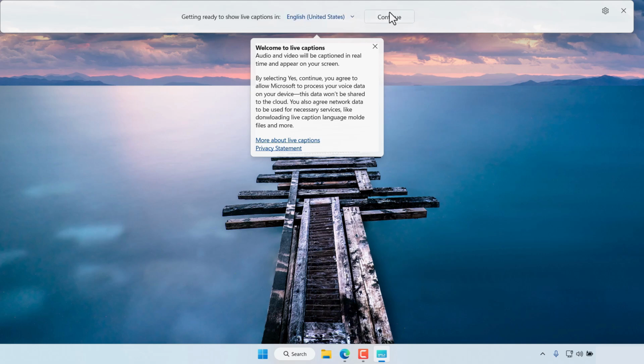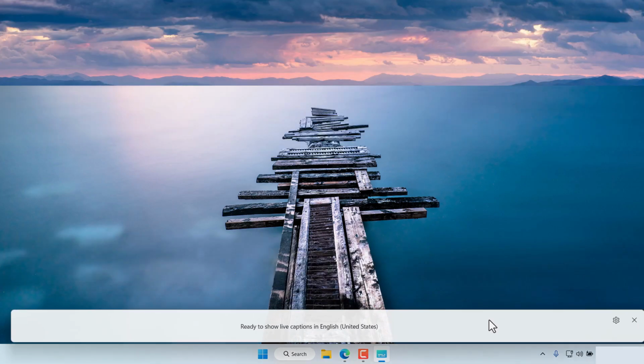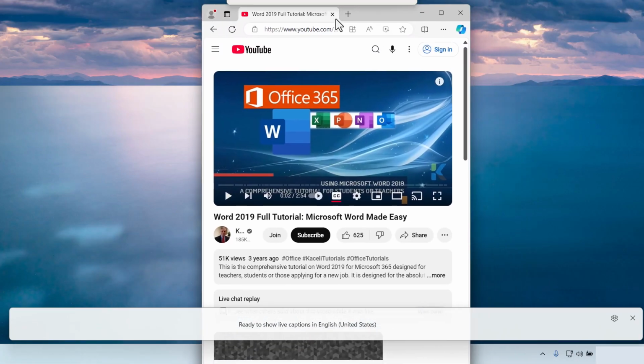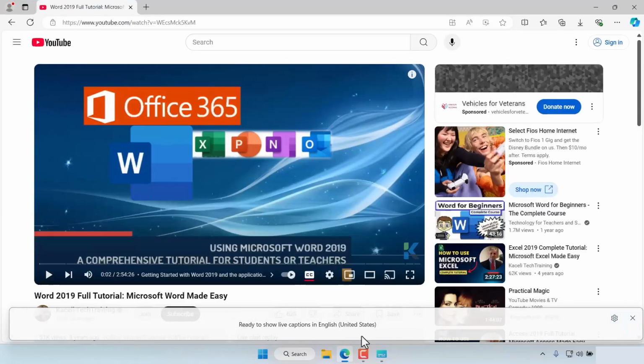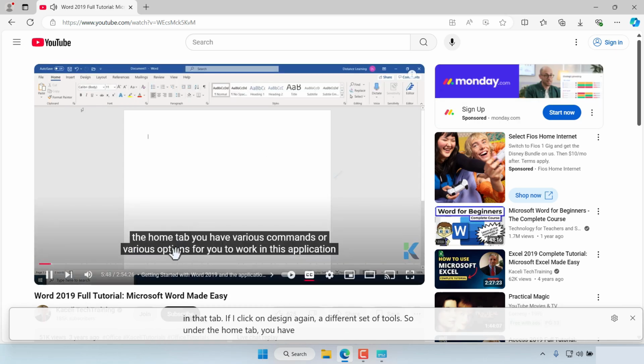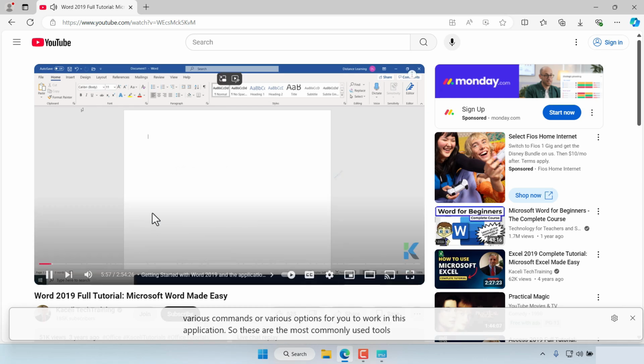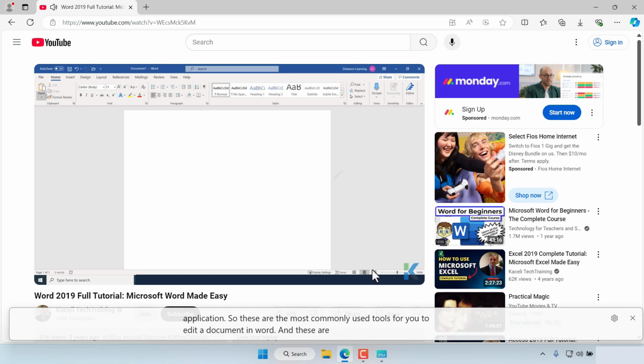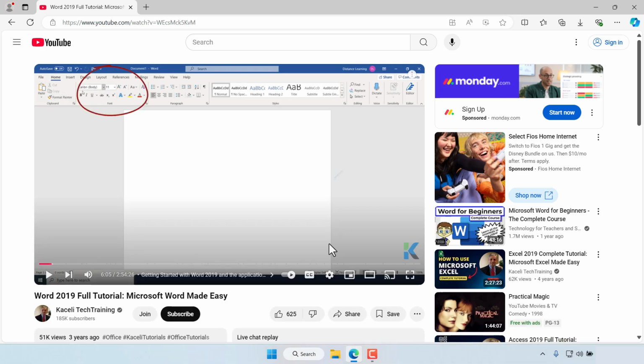It will download the language files and then press continue. Then move this bar wherever we prefer it, and then if we go and play any videos, it will play those closed captions down below in this bar in the live captions option. These closed captions are different from those of YouTube. Whatever content that is being played on the screen, it's transcribing it for us live. Now this applies to videos from your computer or content that you're playing from the web.